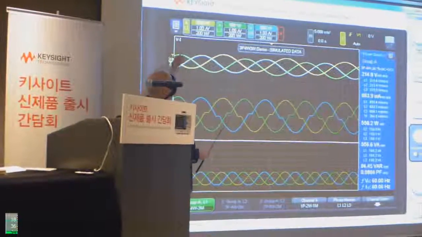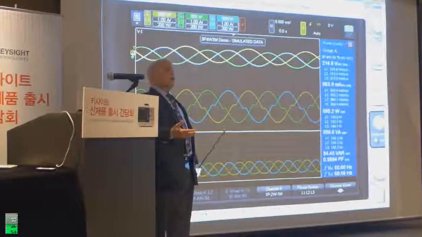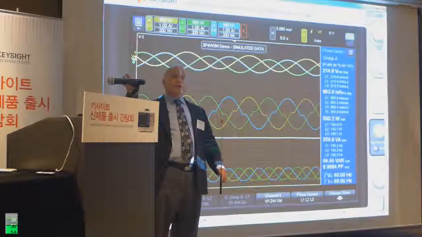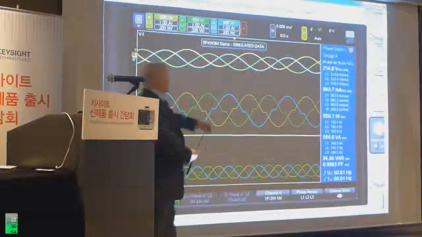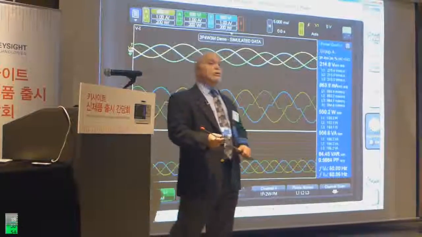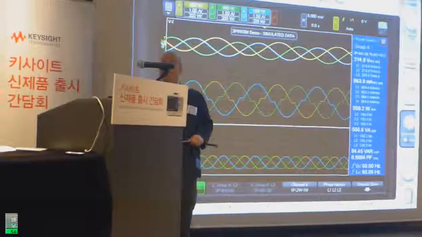What you're actually looking at is a page that is via Internet Explorer. So you bring up Internet Explorer, you type in the address, the web address of the instrument, and this page appears. So it's very easy to set up and measure using the LAN and the web browser.